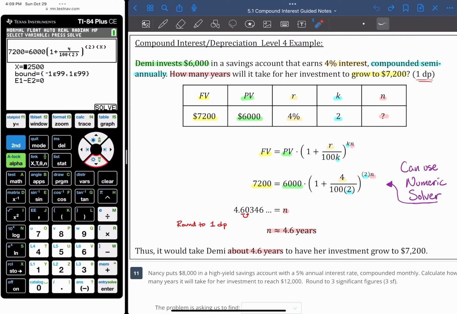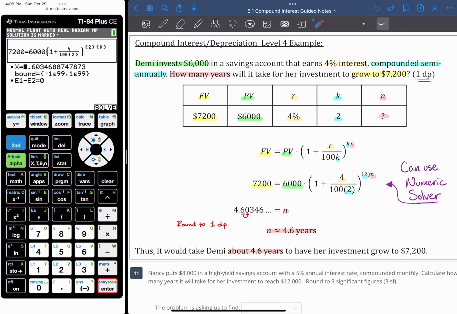You're telling the calculator, look at the value of how many years it's going to take, close to the number of 1,000 or 12,500. But the number is really close, within 100 years, right? So it's looking at this very large number and getting very frustrated because it can't find it. So this is kind of the limitation of numeric solver, but also you can just think about it. I should have my guess right before I tell it to solve to have a number really close. So I can even put 100 and it should be fine. So try to keep the number low, knowing that your value should be low as well. So in this case, again, it's going to take Demi about 4.6 years.